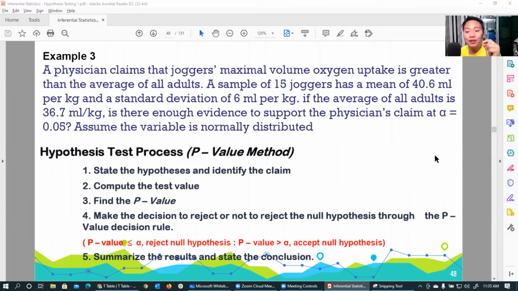So in this example here, let me ask you a question. Are we going to use t-test or z-test? And whatever option you have, let me know why. Go. Okay. Angela said t-test. Sophia also said t-test. So let me know what are your reasons of choosing t-test.